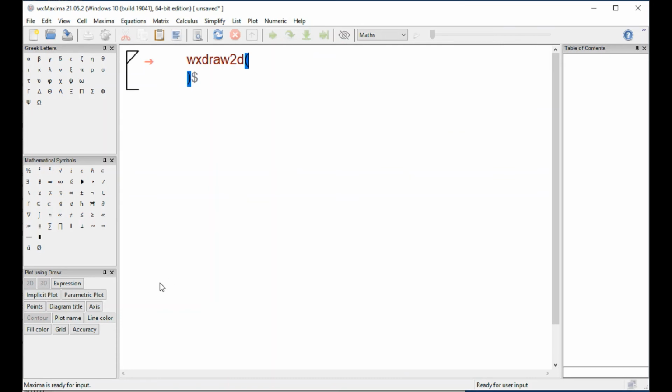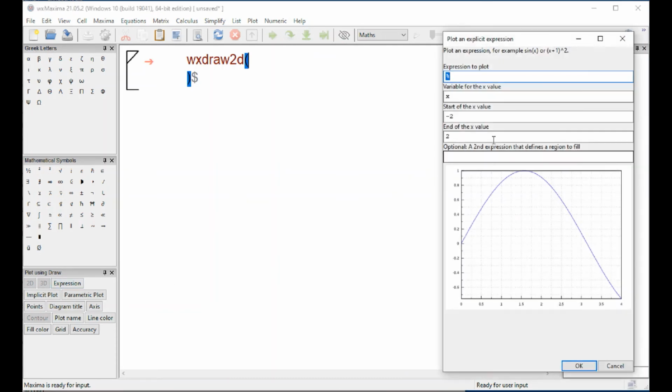Okay, we draw two heads. They go for an expression that's going to be like sine of t plus 2 times sine of t over 2. And the variable will be t, and the range is going to go from minus 6 to 6.